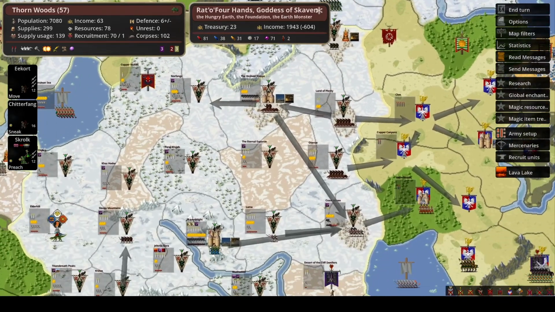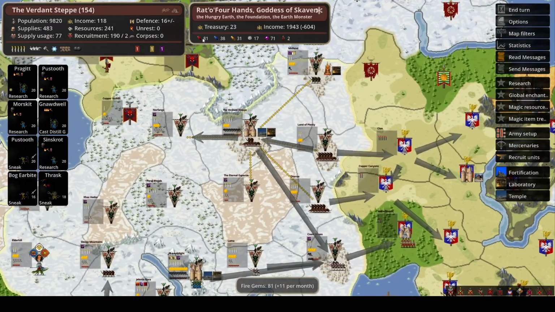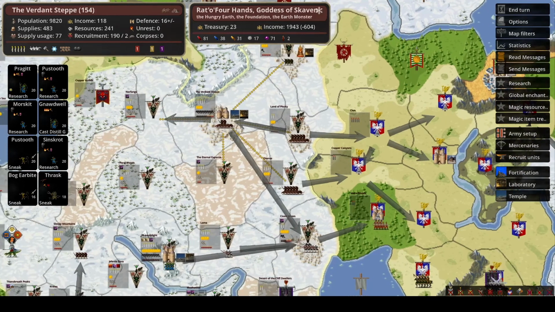And yeah, the reason I was so happy to just throw fire gems into gold is because we've got so many. We've got 11 per month. But if you look at our death gem income, 16 per month, it is crazy. So in addition to building all these skull mentors, I also want to be thinking about where I'm going to spend this huge number of death gems.